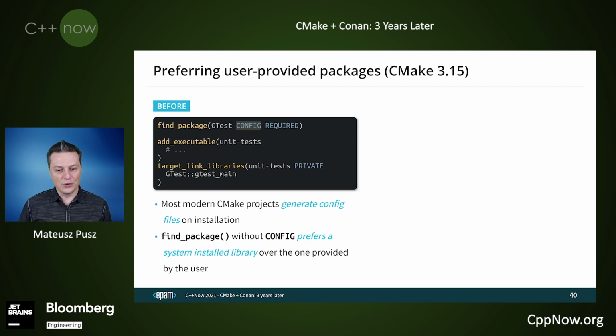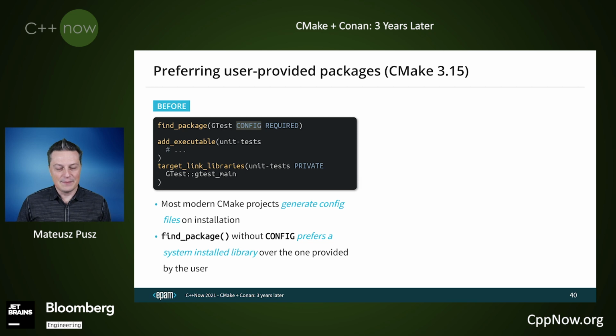If you don't have CONFIG, CMake will use find scripts, and those find scripts prefer system-installed packages. The CONFIG option prefers user-specified packages with configuration scripts. And it's always bothered me that the default is wrong, nearly like in C++, right?